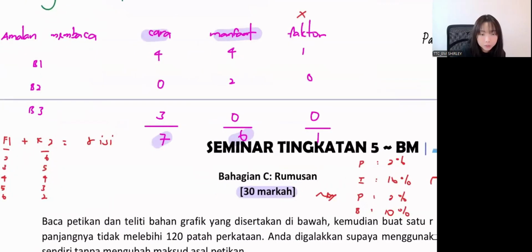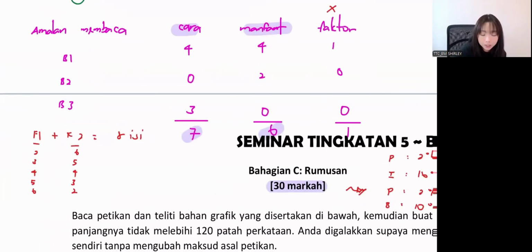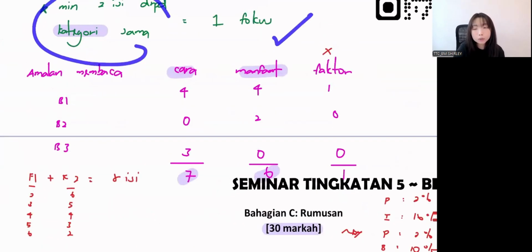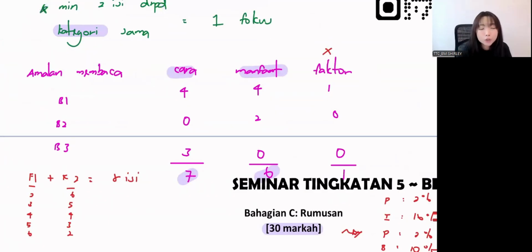But then, have you noticed one thing? My combinations started off from a minimum of 2, because it is already mentioned there must be a minimum of 2 from the same category, and only then can it be concluded as 1 focus. So the combination of 1 plus 7 or 7 plus 1 is not accepted, because for all the ECs that you need to present in your rumusan, it must be a minimum of 2 points.